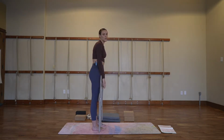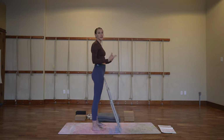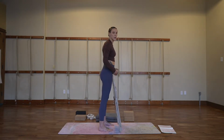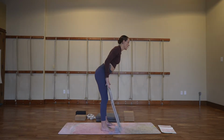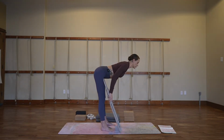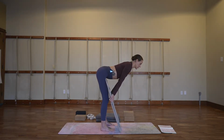Now, if you don't have a folding chair and you're using a dining room chair, all you're going to do is come into Uttanasana, or a forward fold. If you do have a chair, you're going to line the chair up with your hip crease. And if that's uncomfortable, you can always place a blanket over the top of the chair and then start to hinge your butt back like you were doing a deadlift, so that the edge of the chair, again, finds the fold of the hip.